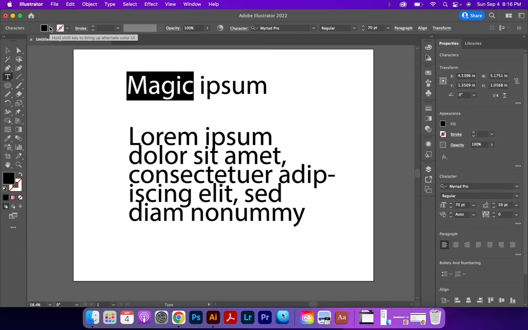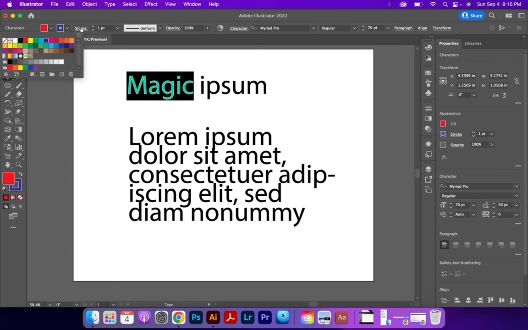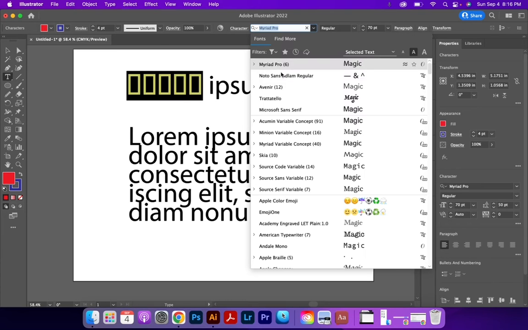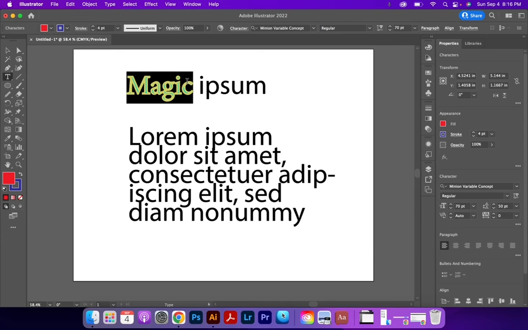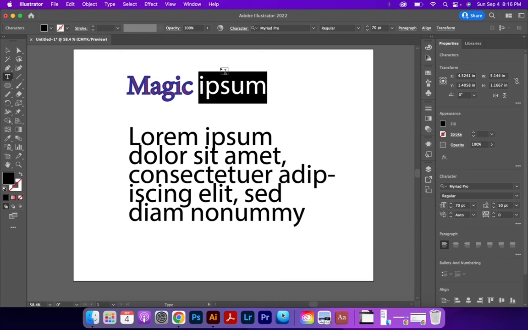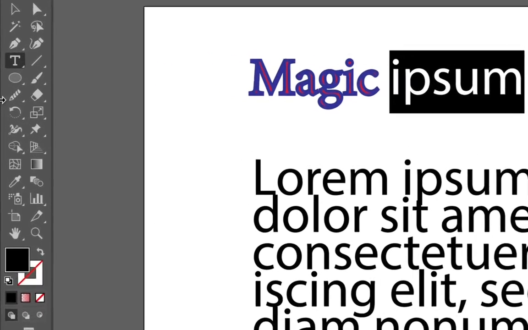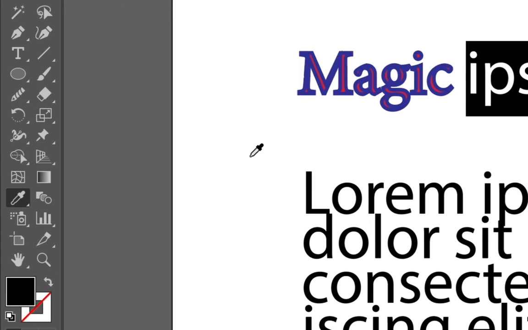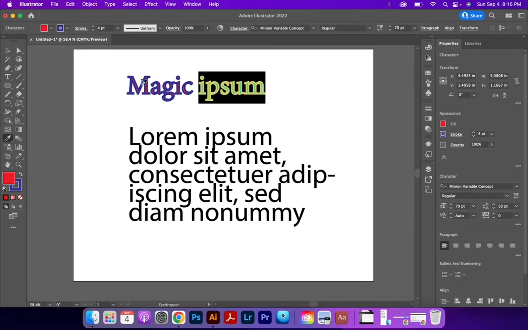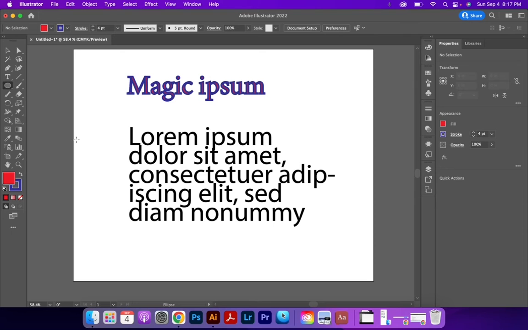Now, we can use the top bar to change things like the color of the fill, or even if we want to have a stroke around it and how big that stroke is. We can also play around with things like the character and what character we want each word to be. And if I highlight specific areas, I can also use things like the eyedropper tool to highlight other areas so that it'll copy that. This also works with various shapes.